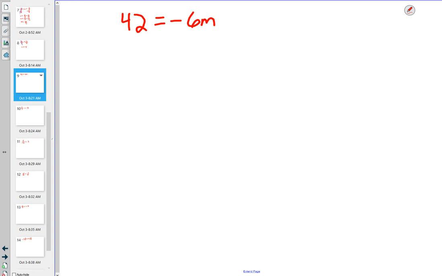What do you think, John O? Here, you want to add 6? John O, what do you want to do? Add 6? What? Add 6. Emma? What do you want to do here? Divide by 6. Thank you. This says -6 times then. So if you want to get rid of it, you divide by -6.